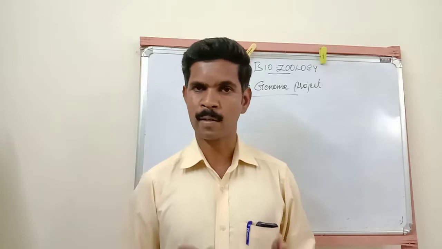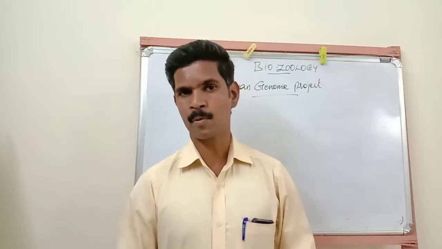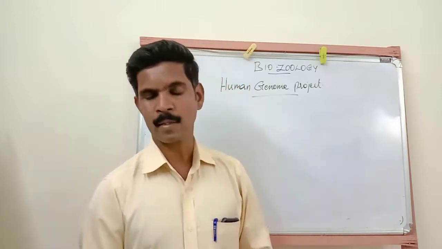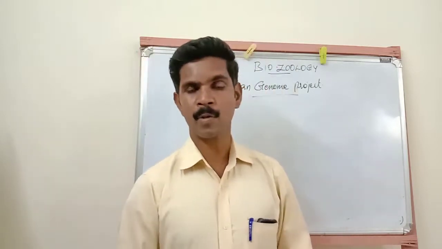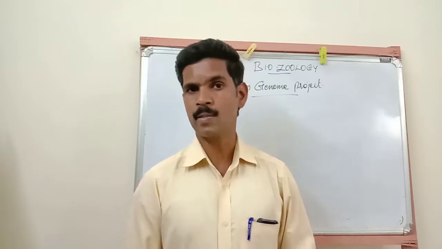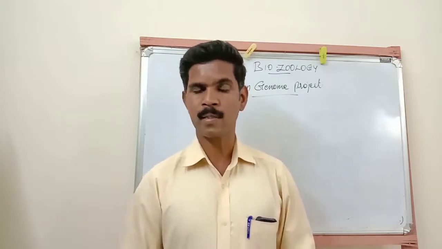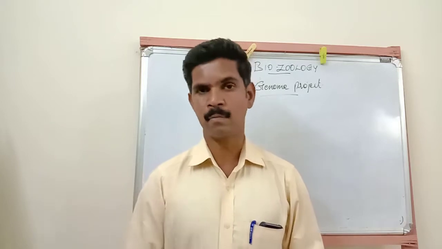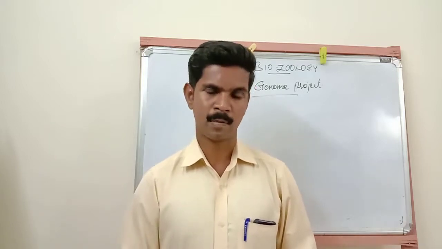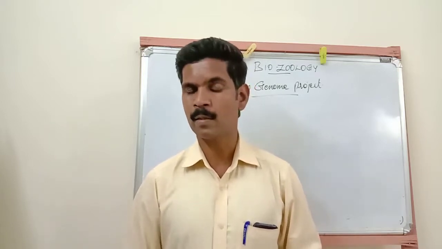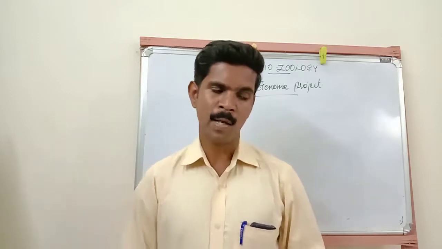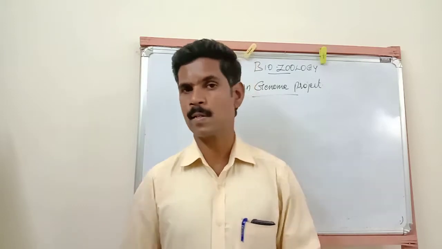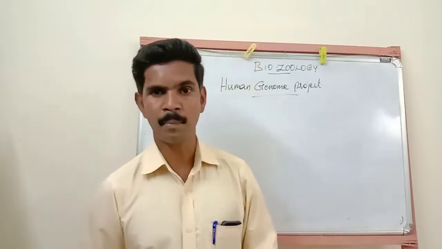Once again, let us repeat all the points about the Human Genome Project. The first point: this project was introduced in the year 1990, and it's a mega project because it took more than 13 years to complete. Then this project is 25 times larger than other organisms' projects. The next point: a total of 3 into 10 raised to 9 base pairs are present in our genome, and this Human Genome Project is closely associated with another field, which is called bioinformatics.